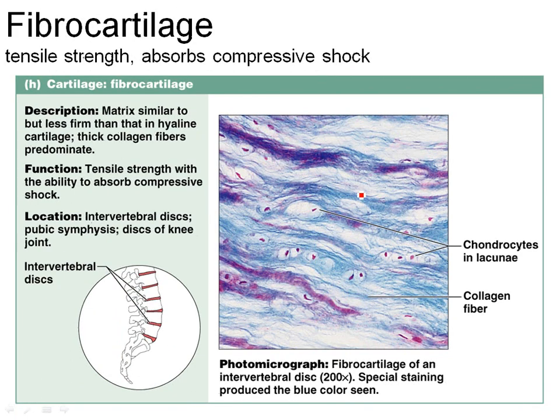Fibrocartilage, same concept. You have to have lacuna for cells because the matrix is dense. However, fibrocartilage has a different type of collagen, and it's all kind of parallel here, and you can actually see it. Fibrocartilage absorbs compressive shock, which means if you squish it, it actually will squish a little bit to absorb shock. So you find it as the discs between your vertebrae, as a pad between your two pubic bones, and then the discs in your knee joint called menisci.